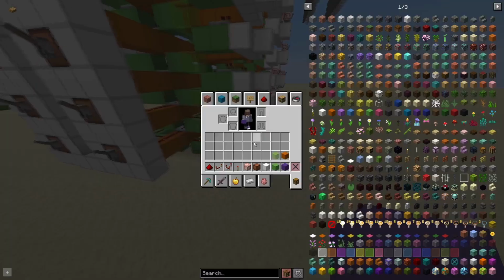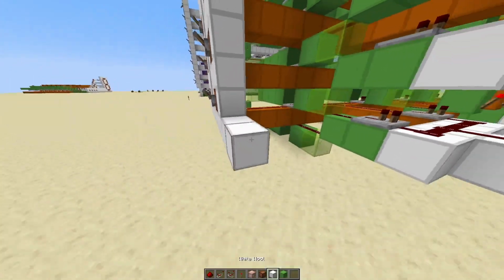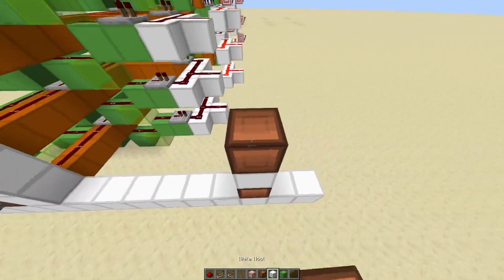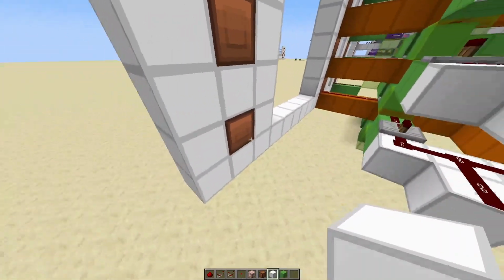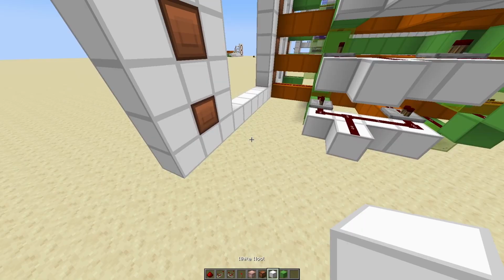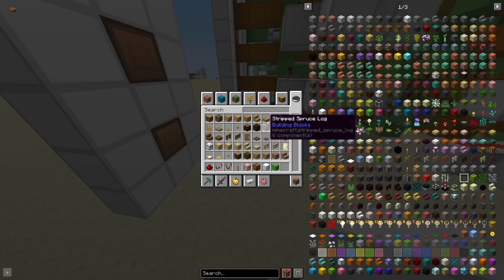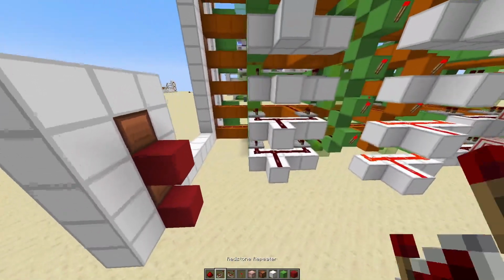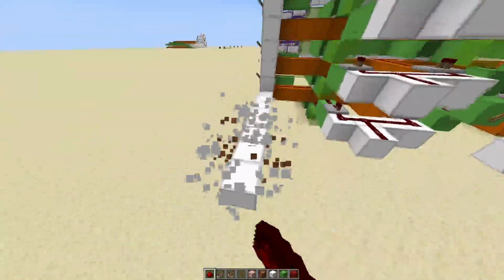So the easiest way to do that is probably by just doing this and then having 1, 2. Let's use another wool for that one. I feel like this is not the right place.